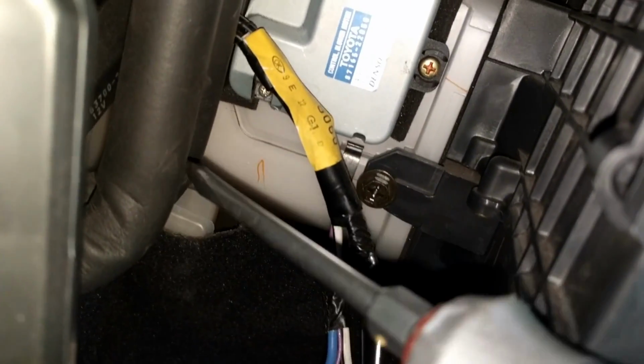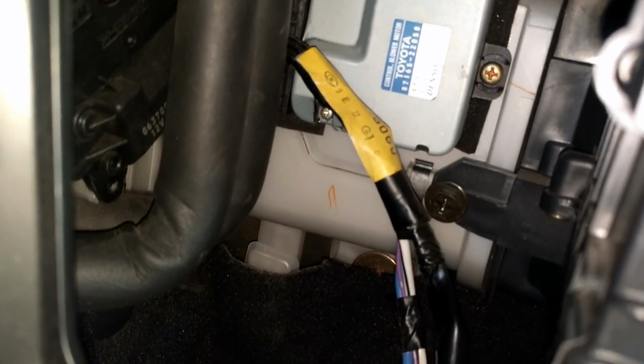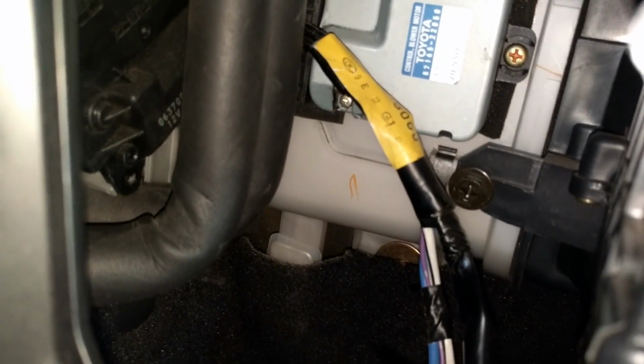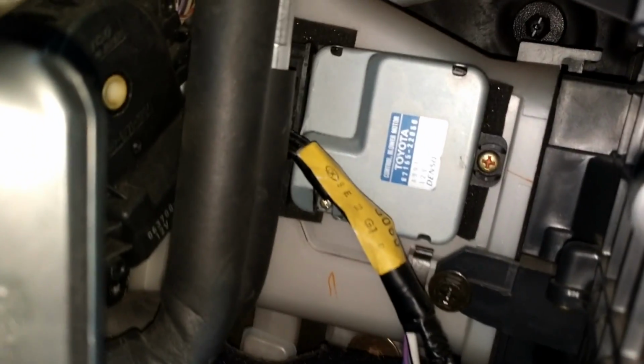So for the top one, I went in front of the pipe. For that bottom one, I went in between the pipes with a stubby screwdriver. There it is right there. You can see it to the left center of the screen. That one, a stubby screwdriver, and now I've got to get the back one.